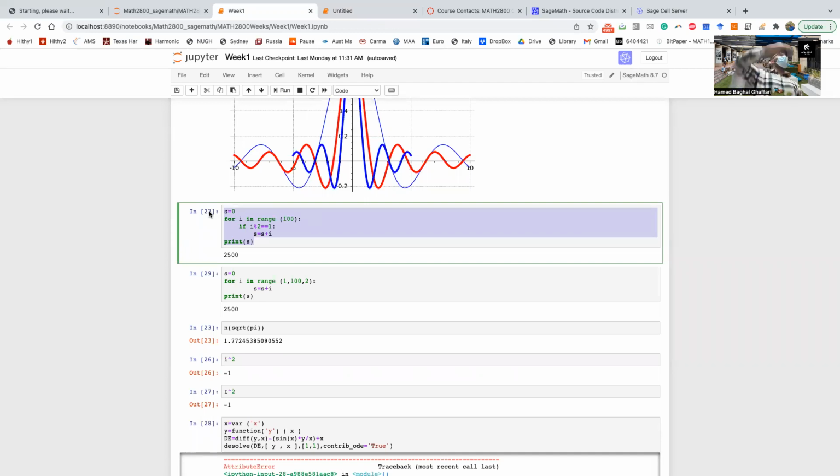So in the Euler method, you have one step. For example, delta x is 0.5, and you need to get the solution when x is equal to 1. So you do one step and get the solution at x equal 0.5. Then you go back and do this calculation for another step in order to get the value of y when x is equal to 1. So you need to repeat this process. That's why you need to learn how to create a loop in SageMath.